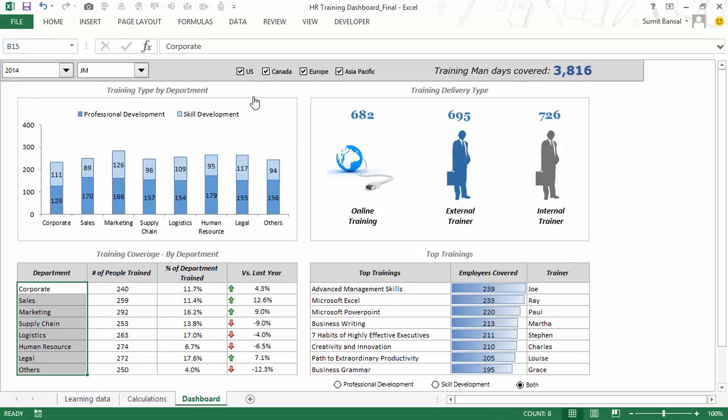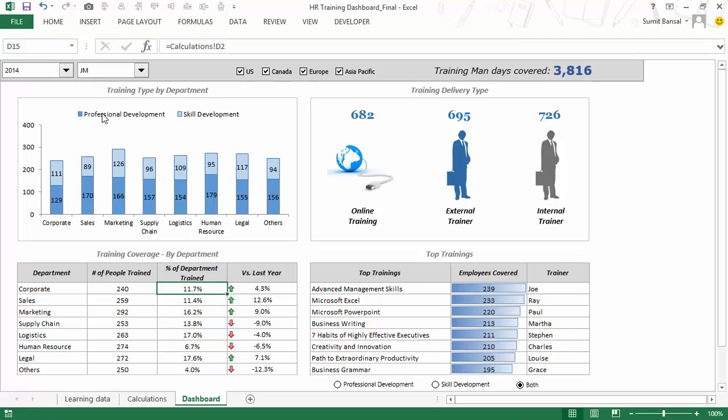To show you how this dashboard works, I would keep all these regions selected. So here it gives you the department, the number of people trained in each department, and the percentage of the department that has been trained that year. So in this case, corporate, 11.7% people got trained in 2014 in junior management.